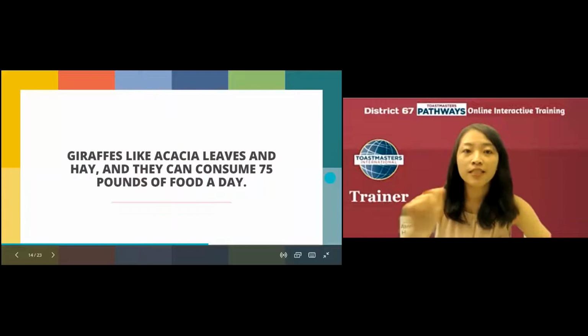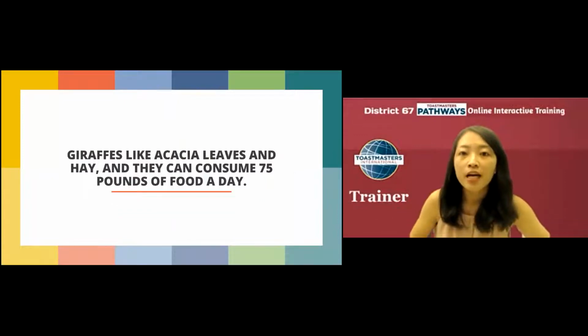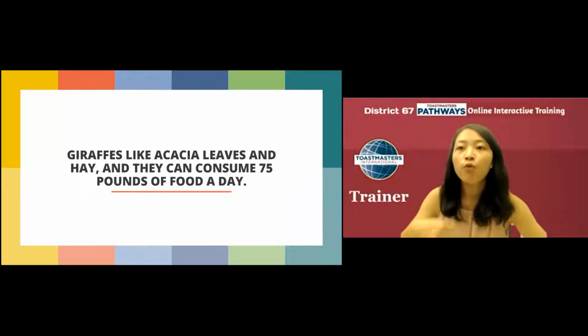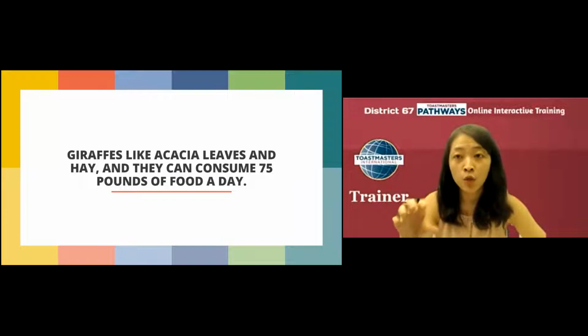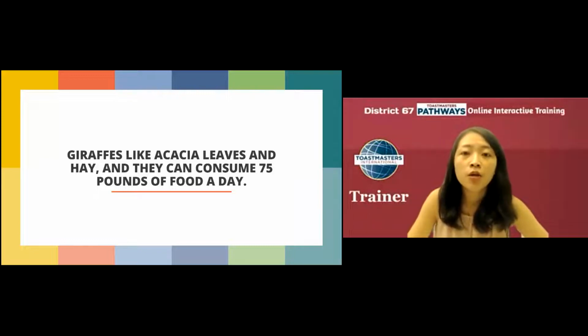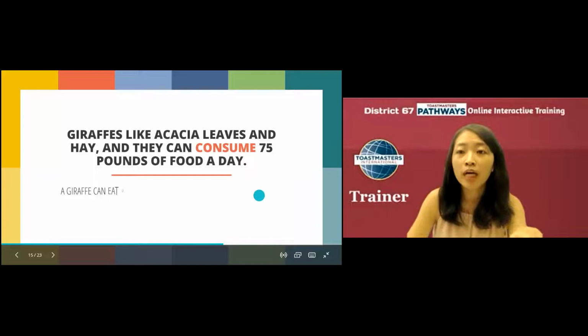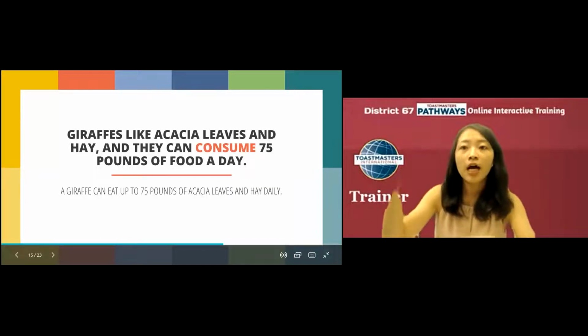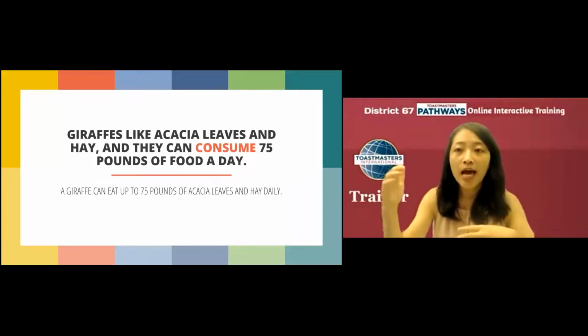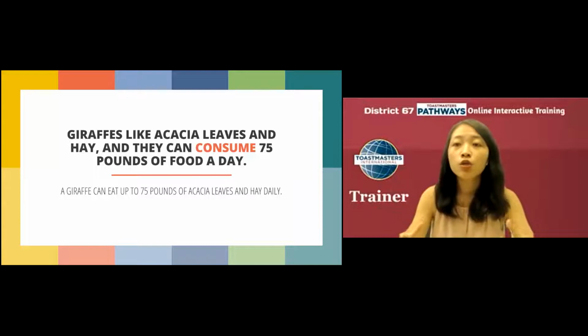So here we have a sentence: Giraffes like acacia leaves and hay, and they can consume 75 pounds of food a day. So we read it and we understand it. It is a short sentence, so it's really easy to understand. Then for the second step, we need to do rewording. What words can we swap out? Here we can swap out the word consume. Consume is a higher register word that we can replace with some other words.